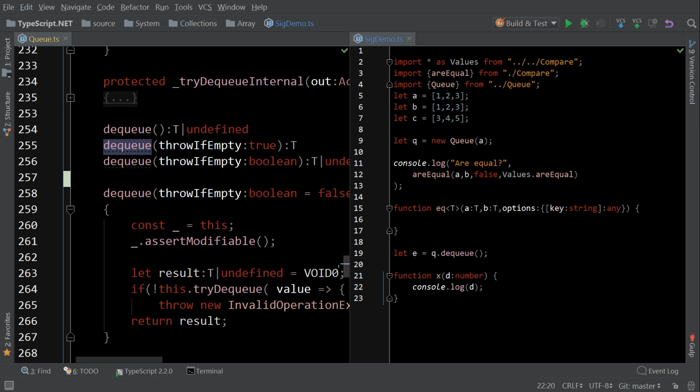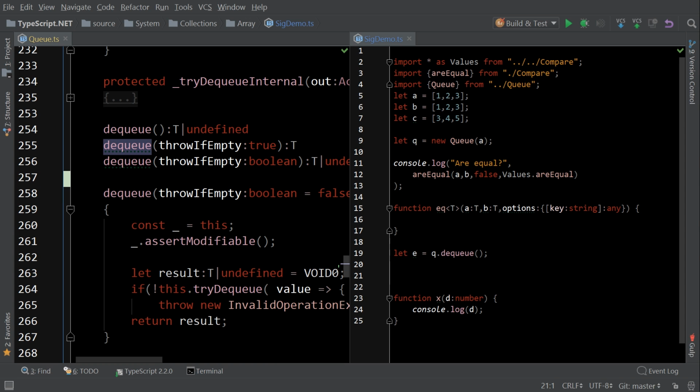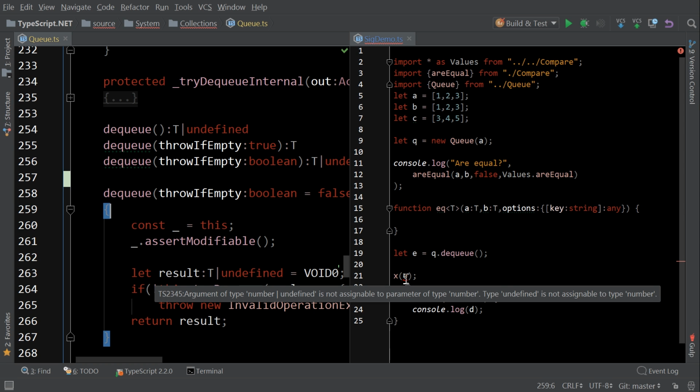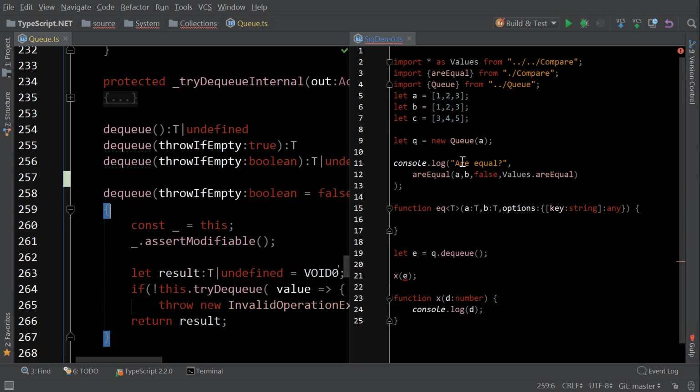Now, if I come down here and I've defined my function, if I say d of e, it should work, right? Because we know that when we initialized our queue we have a set of numbers, so one of the entries has to be a number. We're just saying, give me that value, I want it.